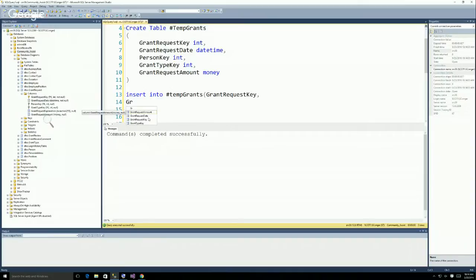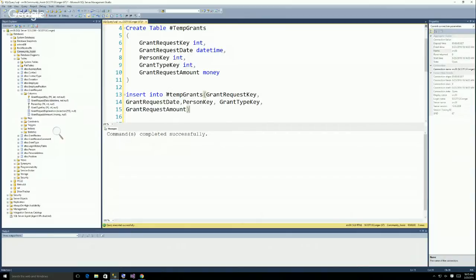Grant request date, person key, and then grant type key, and then grant request amount.